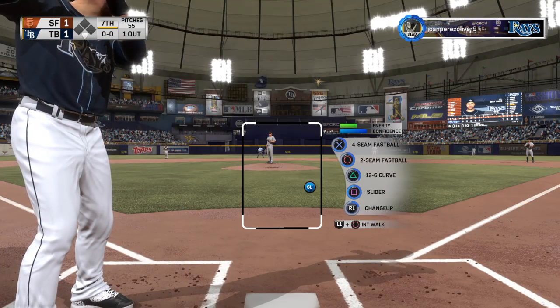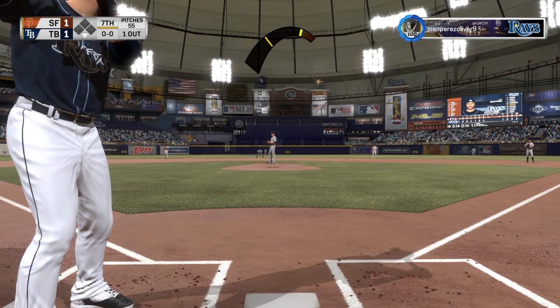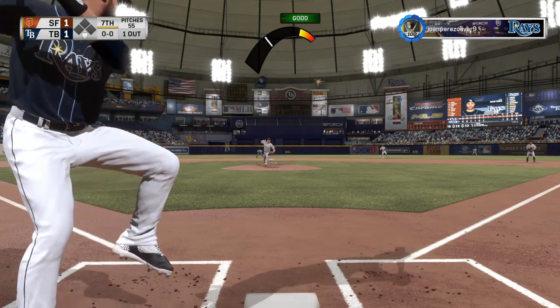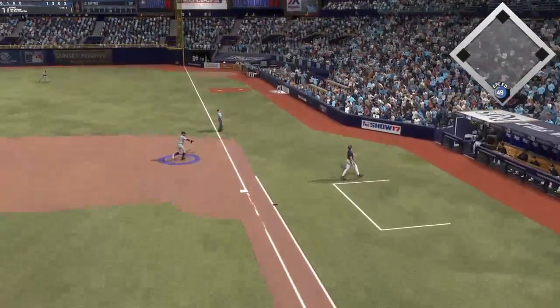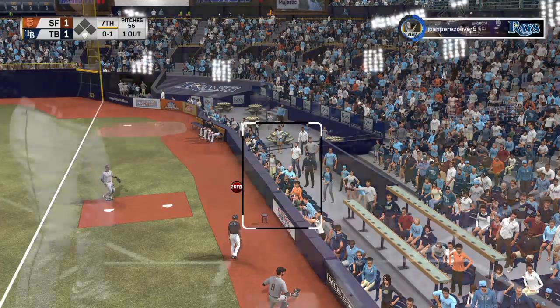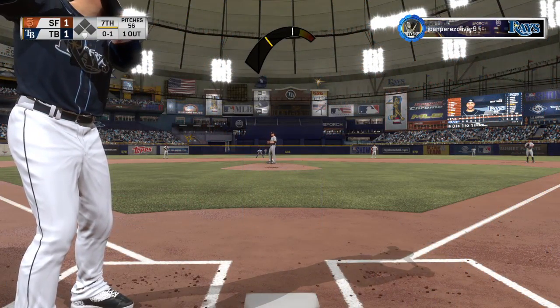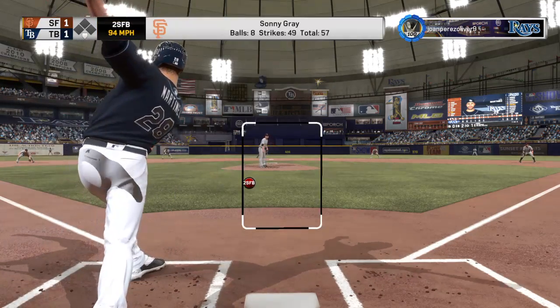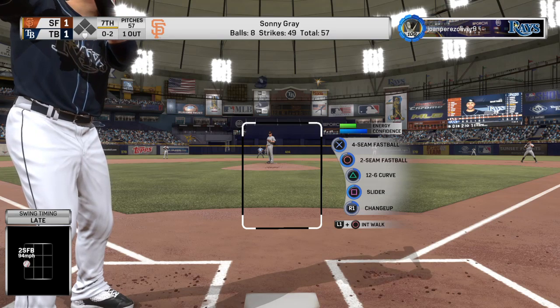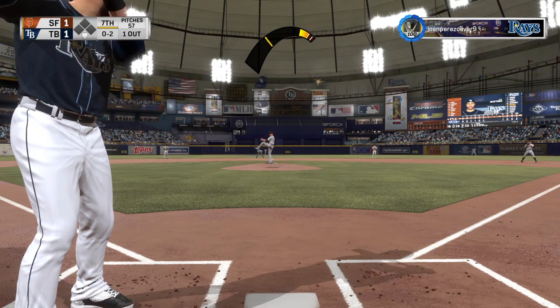And it looks now like a right-hander's getting hot in the Giants bullpen. Into the windup and the pitch. This is hit down the right field line, but it's going to get out of play for strike 1. Swing and a miss, and he's quickly in the hole. 0-2. And that's a pretty good example of why he's such a great pitcher.